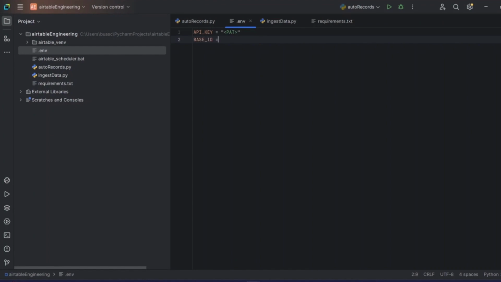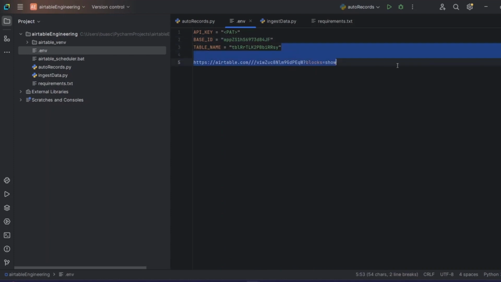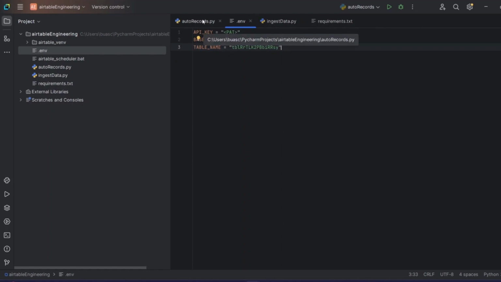So keep another variable, base ID, and another one, table name. If you notice, I copied the URL. If I paste the URL here, this value right here is your base ID. This value right here is your table name. So you can just copy this and paste. I won't be exposing my API key for the tutorial, but this is how you can store it, right?